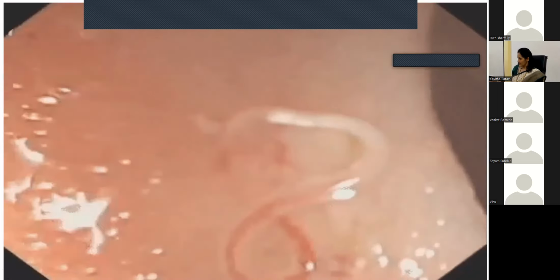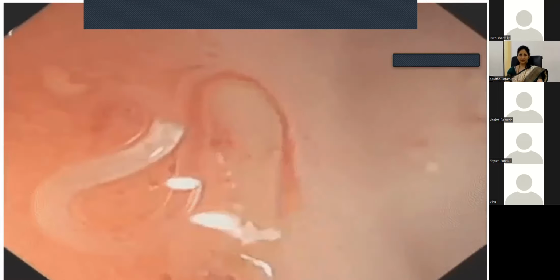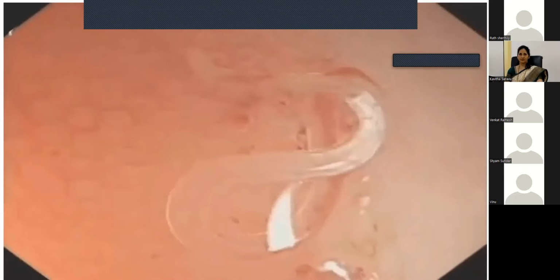So this is basically an endoscopic picture, an endoscopic video you can say, of the worm. These hookworms basically suck the blood from the intestinal vessel. How do they suck the blood? They get attached to the intestinal wall by either the buccal capsule or the teeth, and then they start secreting hydrolytic enzymes. Along with that, anticoagulants are also released. So that's why there is a lot of ingestion of extravasated blood by these worms. You can see it appears as a pink color worm, right?